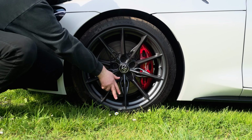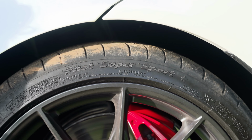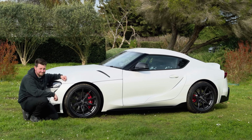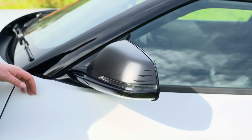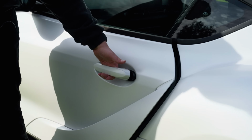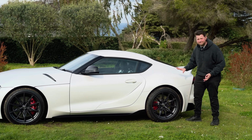Check this out. These 19-inch wheels are new for this model year, and I think they look awesome. They're also wrapped in some awesome tires, Pilot Super Sport tires. They're very grippy, which is exactly what you want for a high-powered rear-wheel drive sports car, Jacob. Makes me feel slightly less scared. Yeah, well, this thing is still prone to lose traction if you wanted to. You've got blacked out mirror caps here. You've also got the classic double bubble roof. Looks really, really good. You've got keyless entry and go. Check out this, Jacob. Oh my God. This car is so damn sexy.